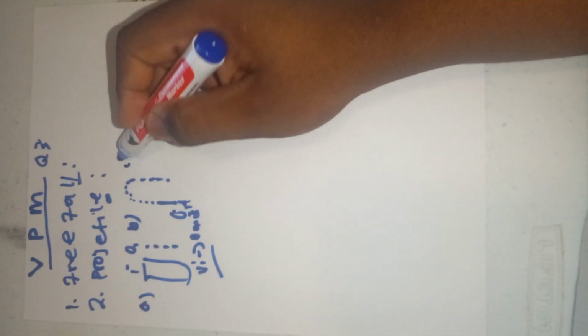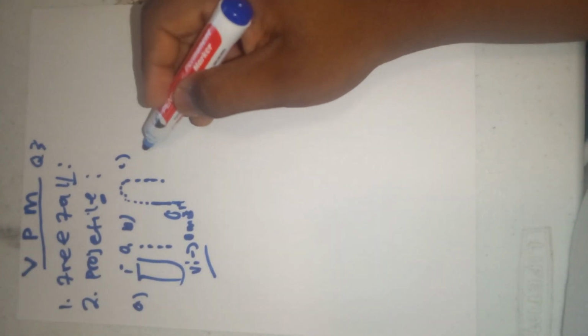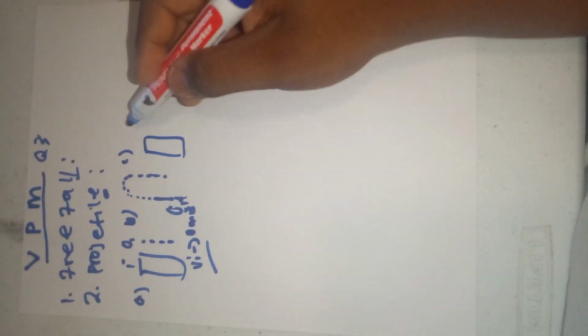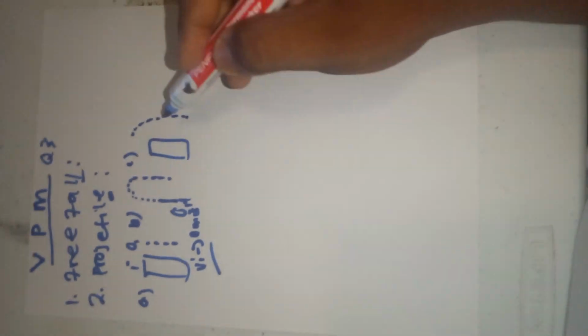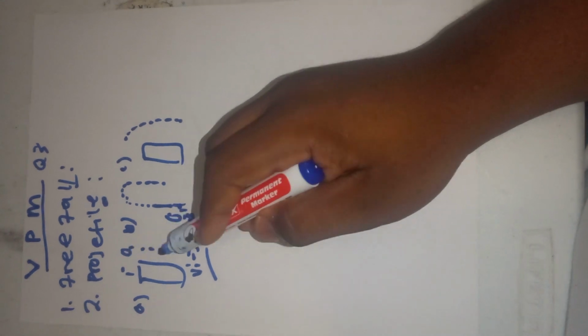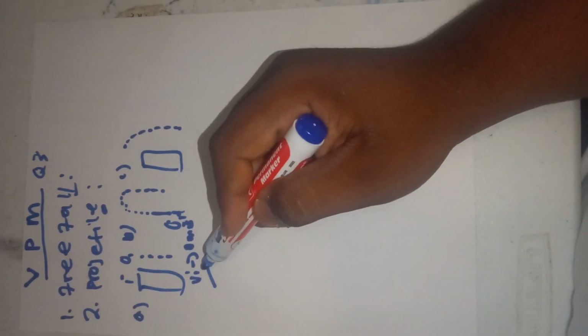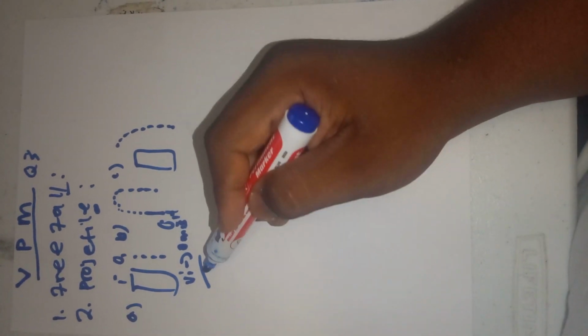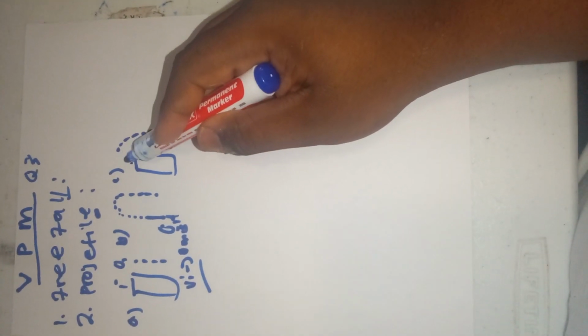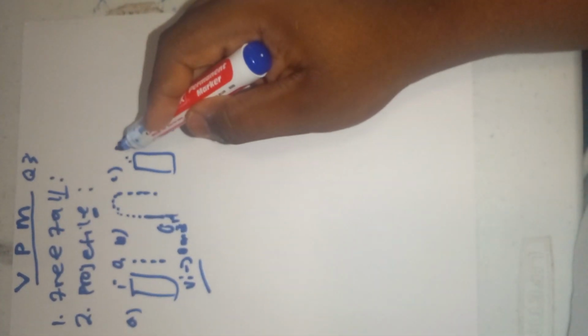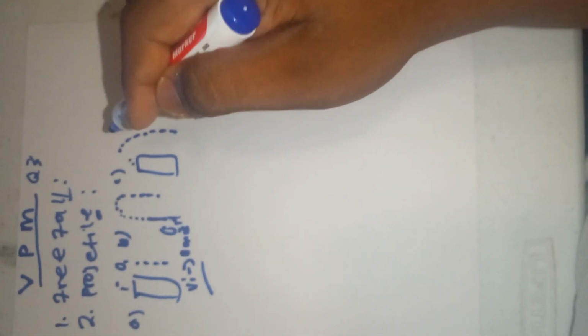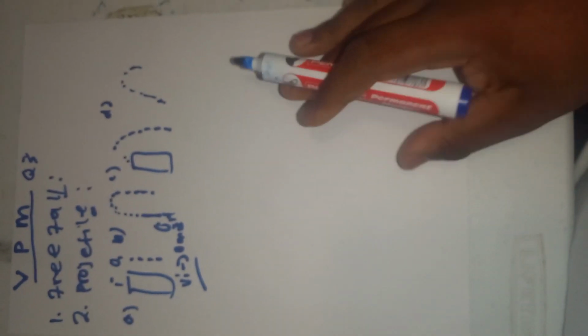Now number C, a person is also standing there, but what is that person doing? He is throwing that ball, projecting that ball downwards. Check, the previous one was just standing and then he dropped it, so there was no initial velocity. He did not project it downwards with a force or with a certain velocity. But this one, he's also standing, but he gave this ball an initial velocity and threw it downwards, projected it downwards. Then number D, we can have a person again throwing a ball upwards, then it comes downwards. Okay, so those are the types of things that you're going to be doing.